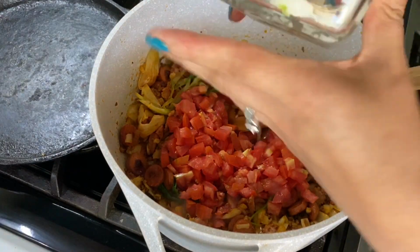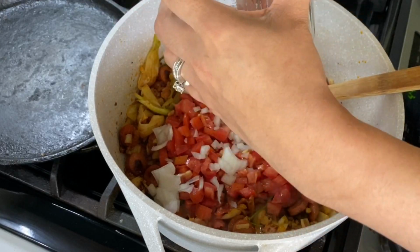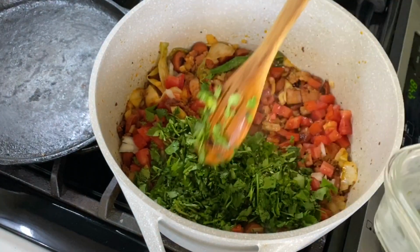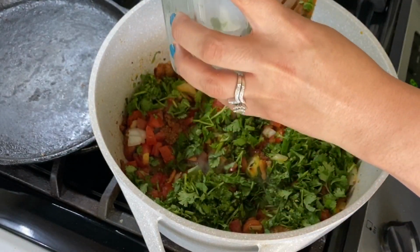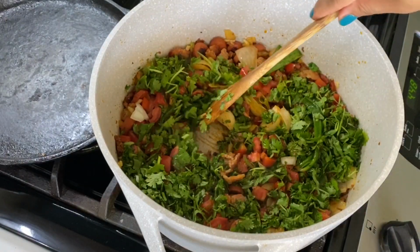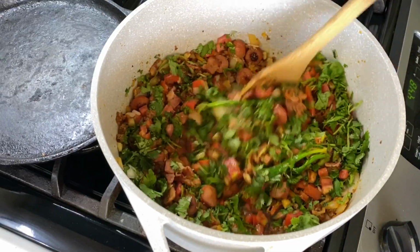So now we're gonna throw in our tomato, and I had a little bit of onion left over that I went ahead and just threw it in. And we're gonna saute it as well. Once it starts to kind of soften, add in cilantro, and this is a little bit or a lot, however much you like. I love a lot of cilantro, so I went in, and I also needed to use it up. So yeah, go ahead and add the cilantro, and it's gonna start smelling so good. And again, we're just kind of frying it all together.